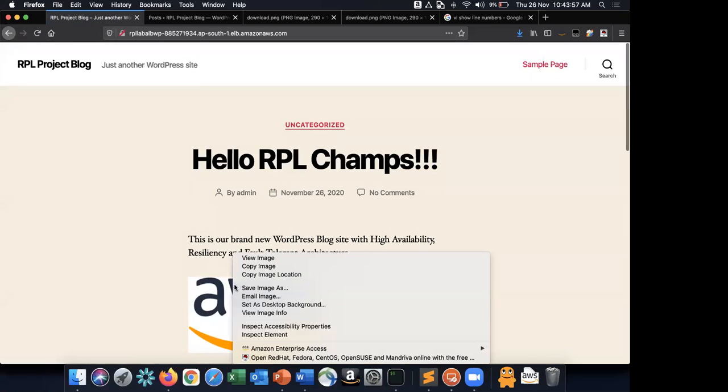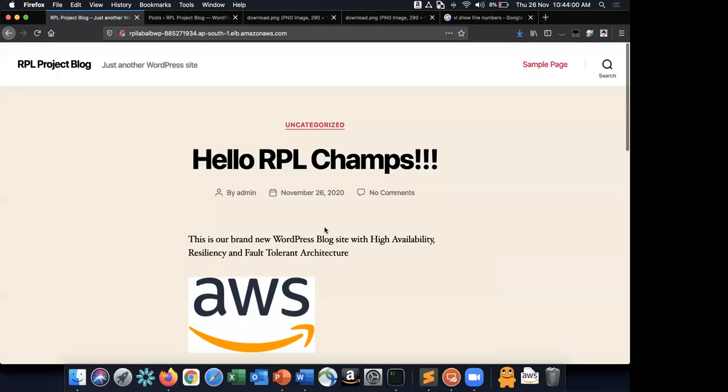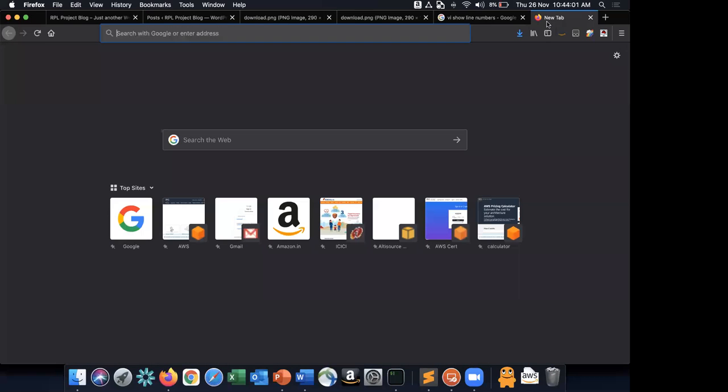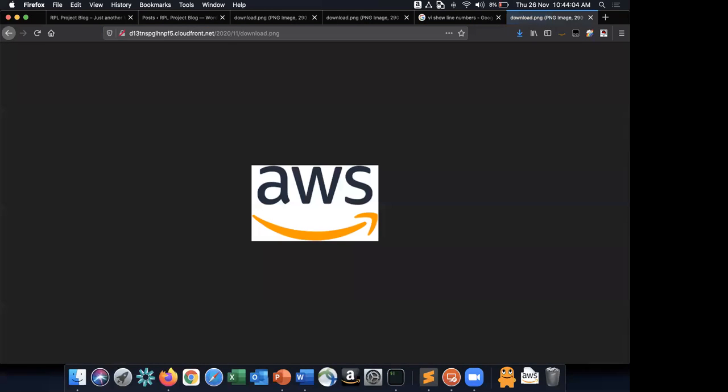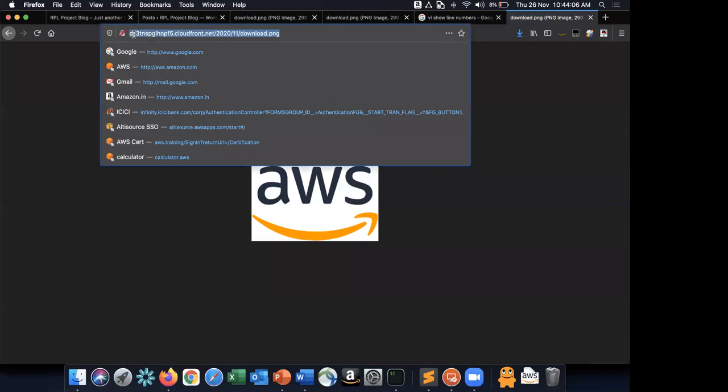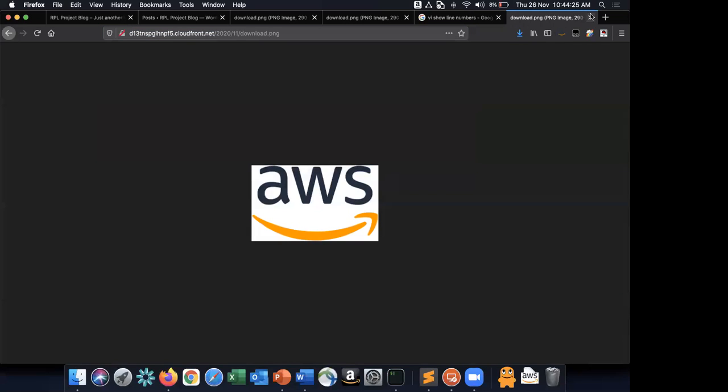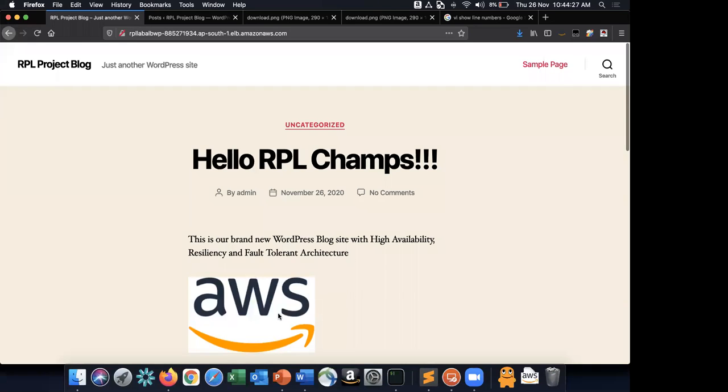So now if you just refresh, I've just refreshed here, so it's still fetching it from there. But if you see the image location now, and copy image location and paste it, it's actually going to the CloudFront. See, it's actually going to the CloudFront's distribution. It's not going elsewhere. Okay, and now let's do one thing. Let's see the auto scaling work in action. This is what I wanted to show, that it's actually being rendered from CloudFront.